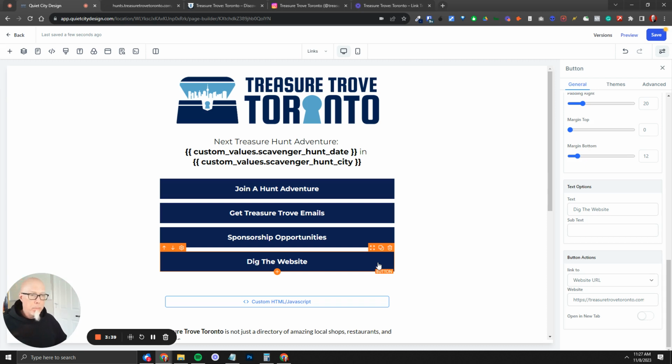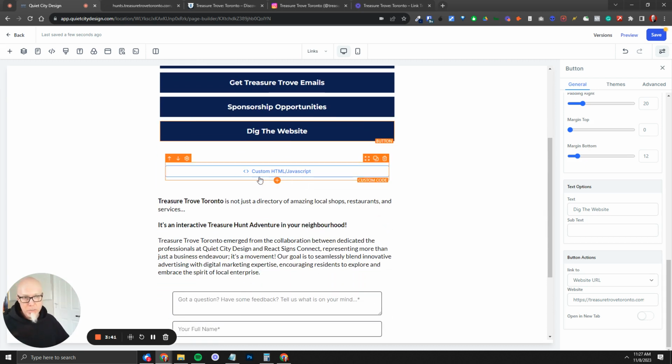Below that, I have some custom HTML JavaScript. What this is, and you'll see this in a minute, is all of our social media channels in a responsive column layout, so that depending on the size of the screen, whether it's a desktop like this or on someone's phone, it's going to show up in a nice compact 2 or 3 column layout.